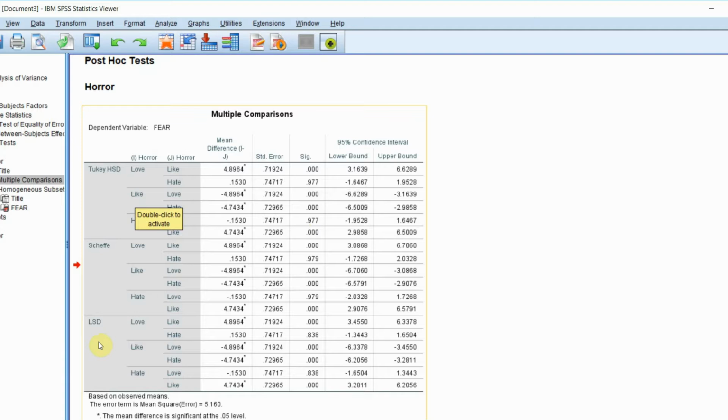Students ask me, well, which one should I report? And the answer is, it depends. Of course, it depends. I would start with Scheffe. Look at Scheffe. This test has the lowest risk of making a type 1 error. And that's always good. But unfortunately, it's also the least powerful, which means there is a greater chance with Scheffe that you're going to miss real treatment effects. But with that said, I would still look and see, does it give you the pattern of results that you were hoping for? Because maybe it did pick up the treatment effects. And if it does, then report using Scheffe, because it carries, again, the lowest risk of a type 1 error.